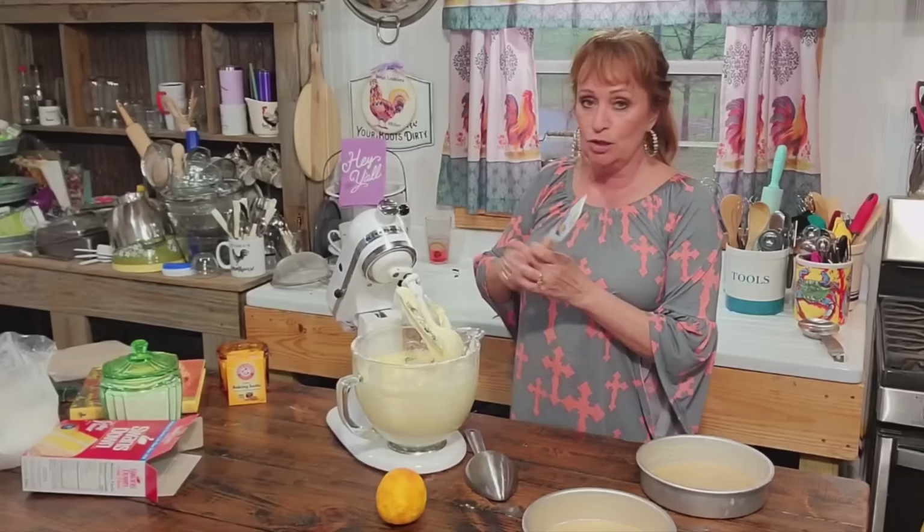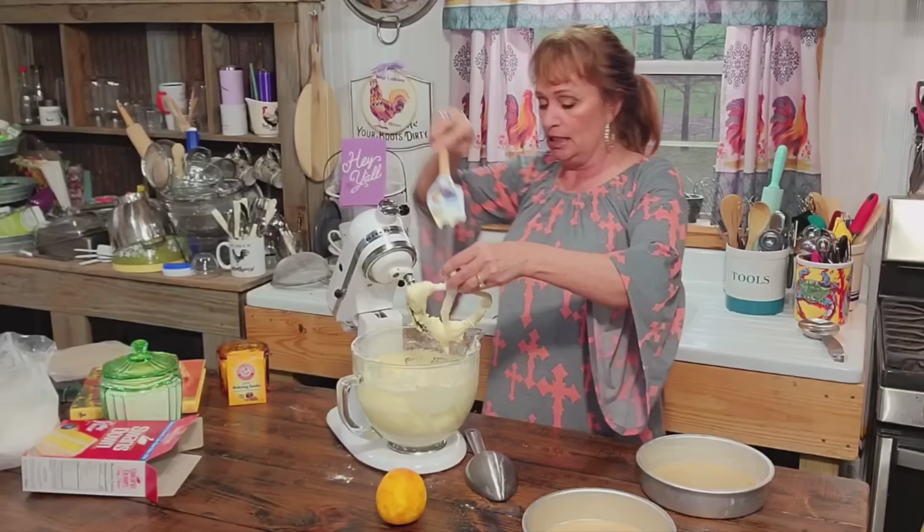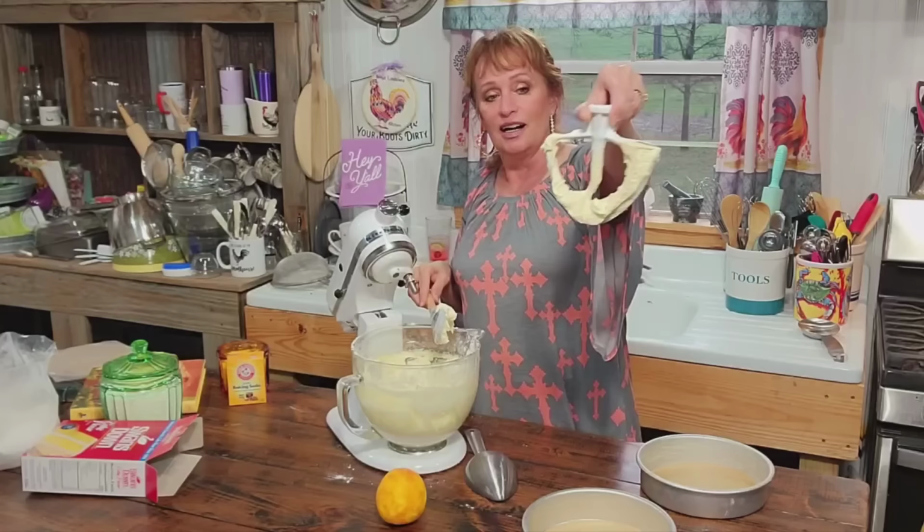One of y'all sent me this little beater, and it's actually got a spatula on it. I love that because it helps to scrape down the bowl. I didn't even have to do it. I mean, isn't that awesome? Isn't that a beautiful color of cake batter? I think so as well.